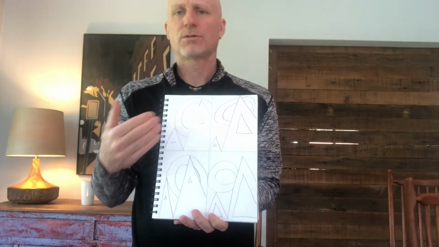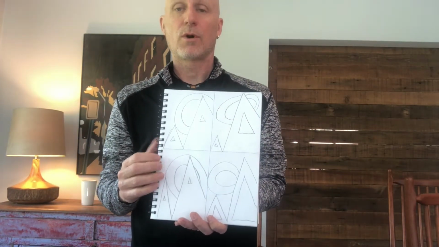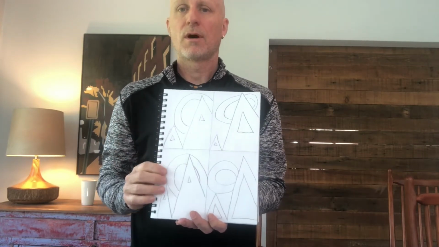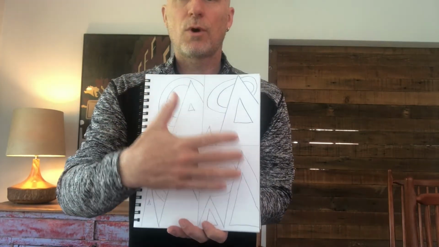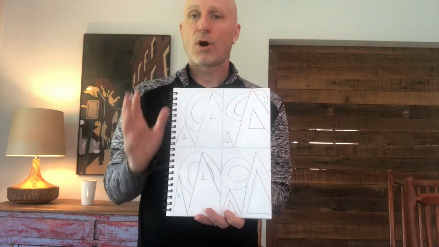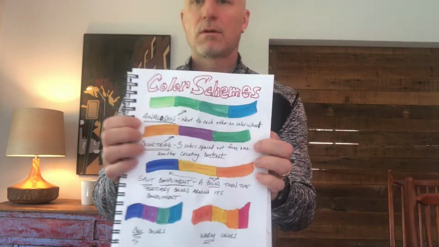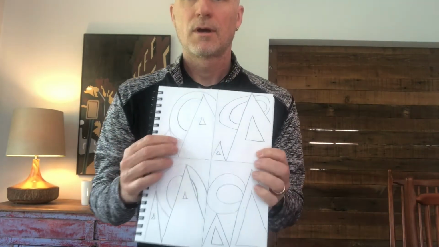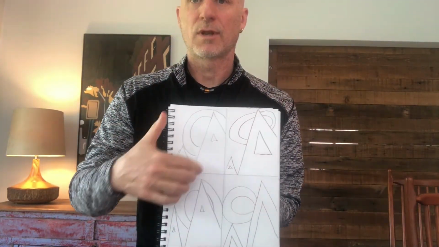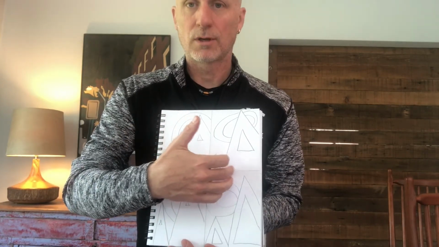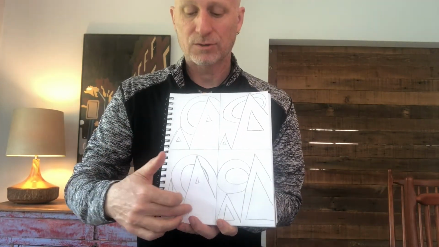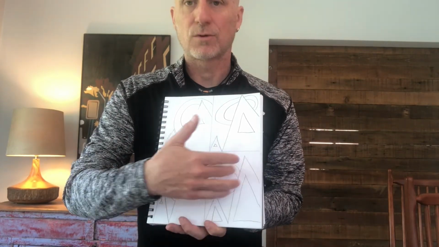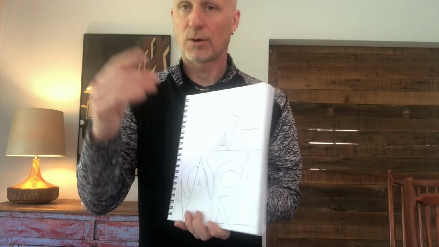So if you're going with markers, use markers. If you're going with watercolors, use watercolors, colored pencil. I'm gonna paint in each one with one of the different color schemes that you did on this study page. So the first one, I might paint in with an analogous color scheme. The next one with a triadic color scheme. The next one with split complements. And the last one with either warm or cool. Okay, so I'm gonna sit down and work on that, and I'll show you how.